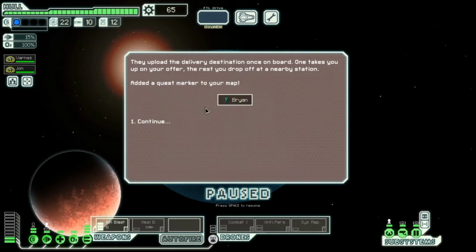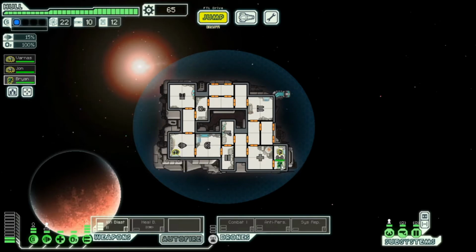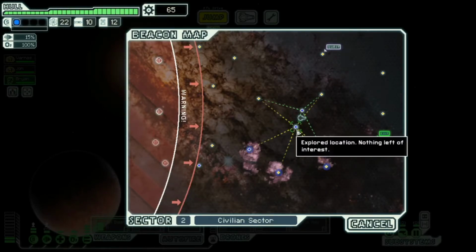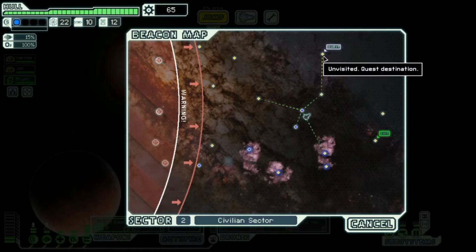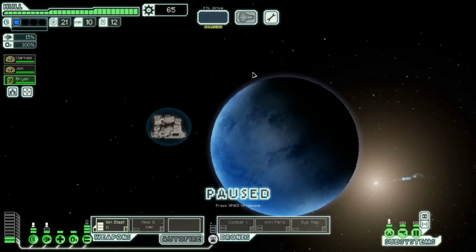Okay, let's see. And we got Brian, the Mantis. So, Mantis, they're very good at fighting, but we definitely want to have them on shield or artillery. That would be better to have a person there. Okay, so quest. Let's head over to that location.